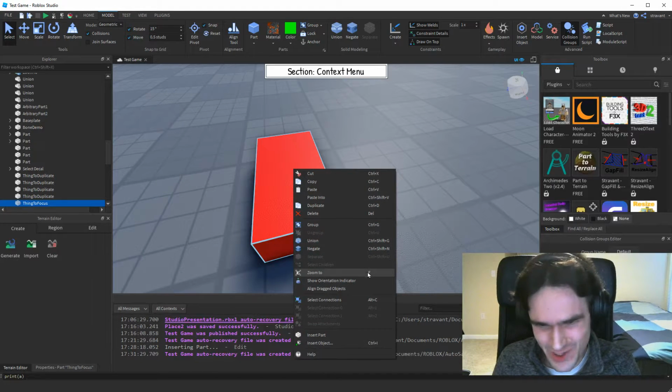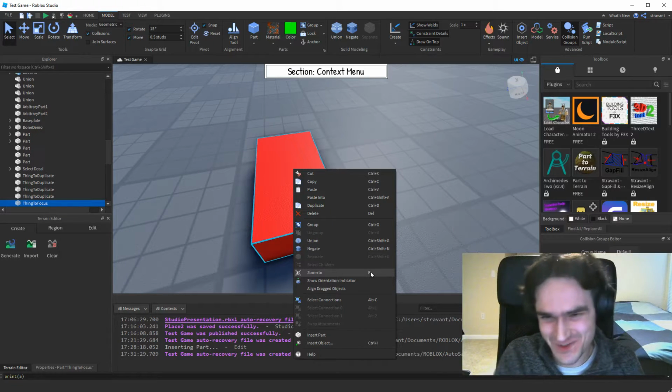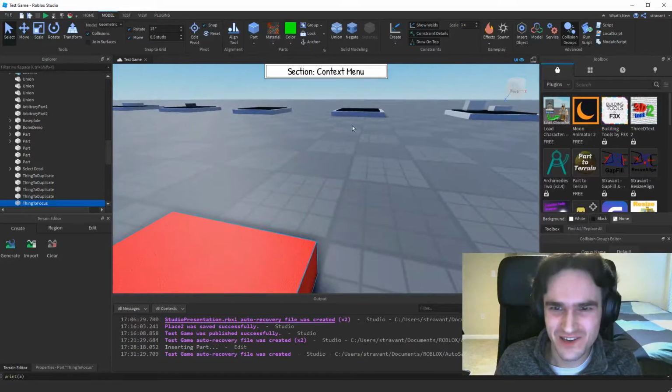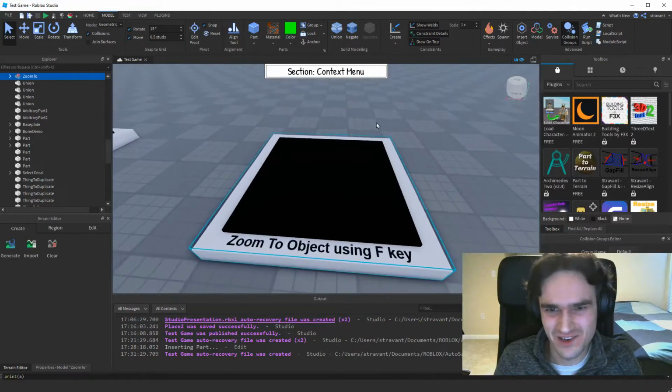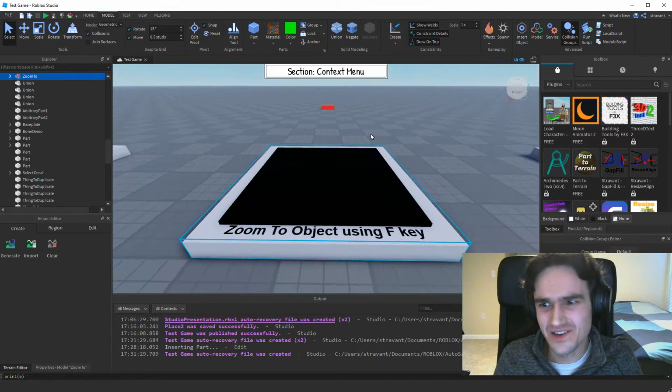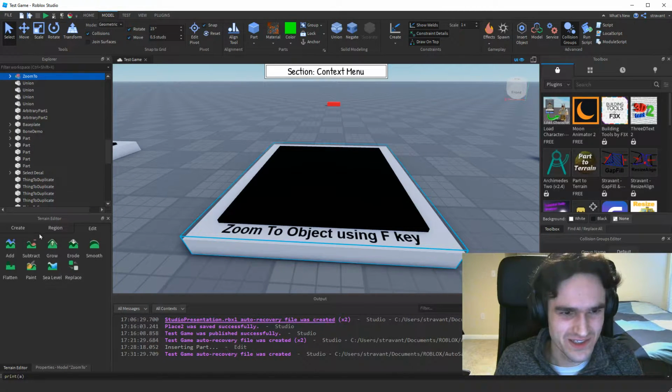And you should learn the shortcut for this, which is not a complicated shortcut. It's literally just F. Press F to focus. So if I want to go back over here to our main stuff, select that part, hit the F key, now I'm right back over here. And a fun note on top of this with this function, this works with the terrain region stuff also.